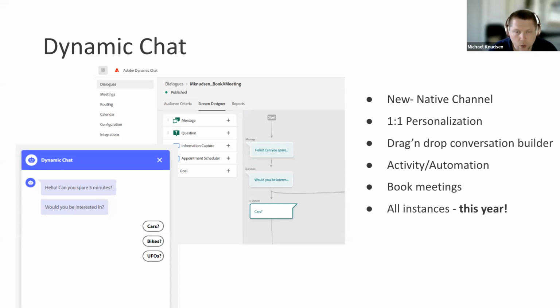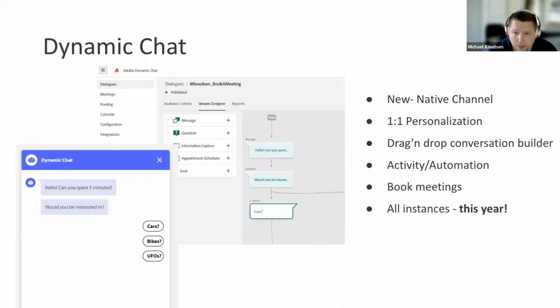Dynamic chat going forward will be a new native channel like email is today, where we can start to communicate with customers in the manner that we find relevant, in the situation that they find relevant, so that we start to be able to personalize the experience, not just on a web page or in an email, but also in the conversation that we have with them in a chat scenario like this.